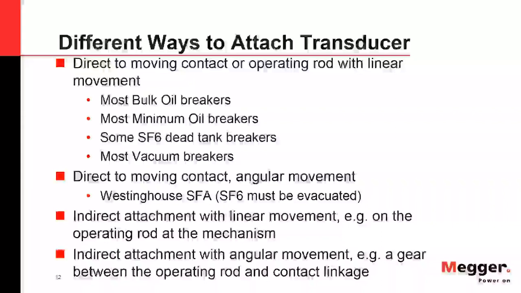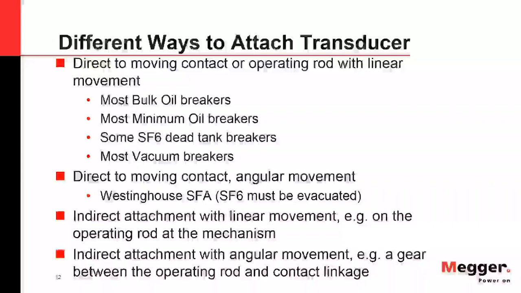And most of your bulk oil circuit breakers, although I've seen rotary on those, use that linear where you take a 10-32 rod, and there's a little housing on top of the oil circuit breaker that you can take off and screw that 10-32 rod straight down onto the interrupter itself. Same thing, you'll see it a lot on minimum oil circuit breakers where you can hook to the interrupter there. Some SF6 dead tank breakers use a linear transducer as well. And most vacuum circuit breakers that I see use a linear transducer, albeit a small one because of the very small stroke of the vacuum bottles.